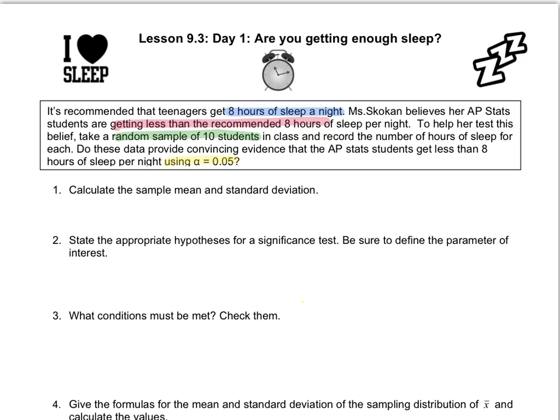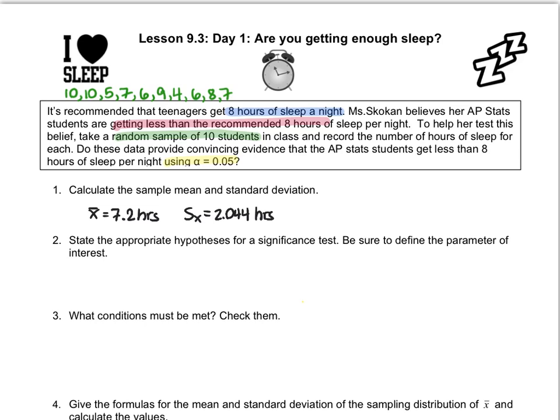Let's take a look at our data. Grab your calculator and put these numbers into your list so that you can calculate the sample mean and standard deviation for number 1. So our sample mean is x bar, and we get 7.2 hours. Our sample standard deviation is 2.044. Remember, we always use 3 decimal places. And of course, our units is going to be the same as the mean, hours.